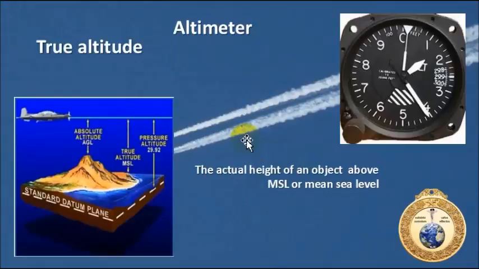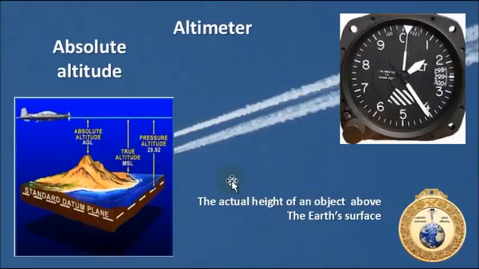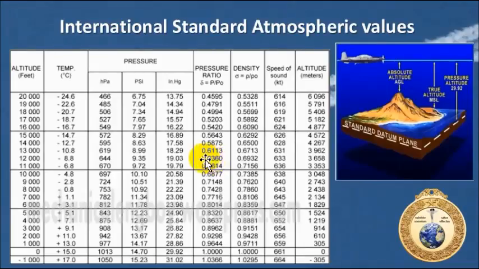That's all I really have to say about that. True altitude is your actual height above mean sea level. Absolute altitude, and we have that here, is your absolute height above an object on the Earth's surface. There's a chart that gives you standard international values, what the standard temperature should be: 1013, 14.7 pounds per square inch, what the atmosphere exerts itself at, 29.92 inches of mercury.